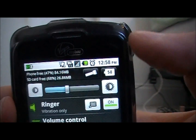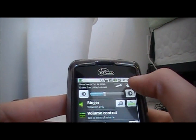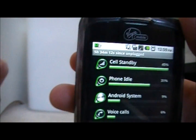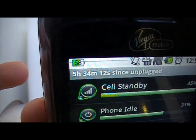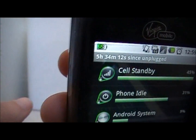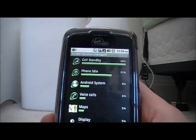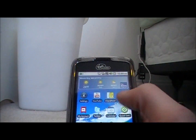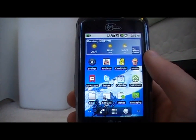If you press the battery button in Quick Settings, it'll tell you how long it's gone without being charged. I've gone almost six hours now, with 3G on all day and a good signal, and I'm at 58%. So the battery life is pretty good even with 3G on all day. I have it synced with my email so it keeps searching for it constantly, and constant 3G doesn't kill your battery that much. Without 3G, you'll have a great battery.